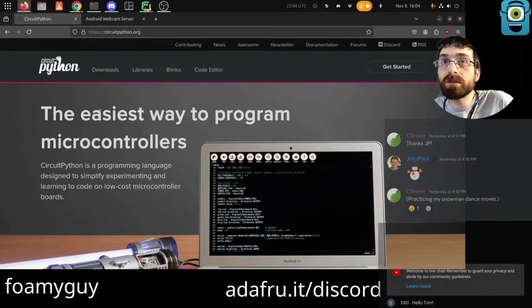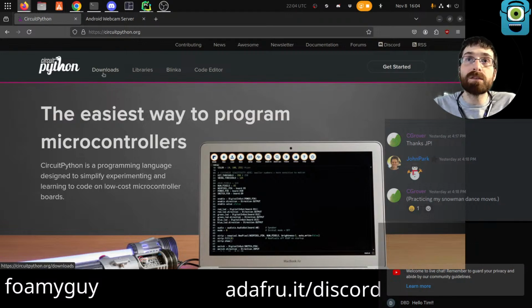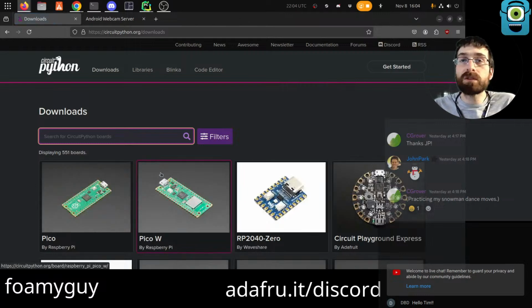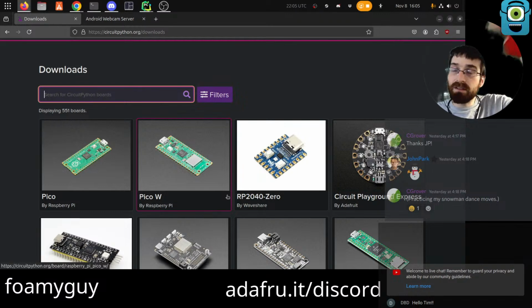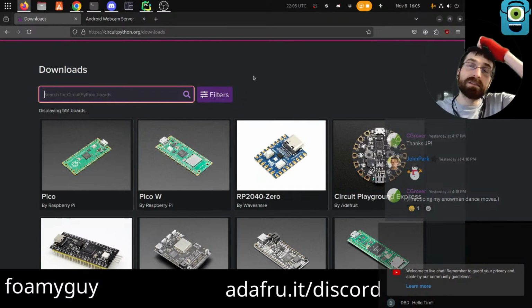This is basically a version of Python that can run on tiny computers called microcontrollers. And if you choose to use CircuitPython with your microcontroller, the way it typically works is you plug it into your computer with the USB cable. It shows up like a thumb drive, just a little external storage drive, and on there is a Python code file, which you can then edit, and when you save it, the tiny computer, the microcontroller that's in these little chips here, will actually read and interpret and execute that Python code that you put inside the file. So that's like the 50,000 foot view of what CircuitPython is all about.